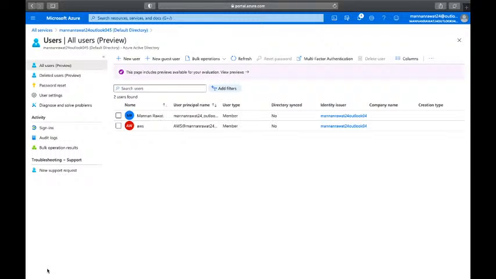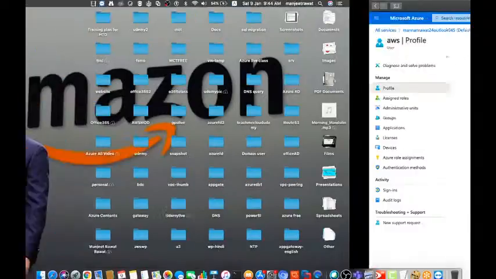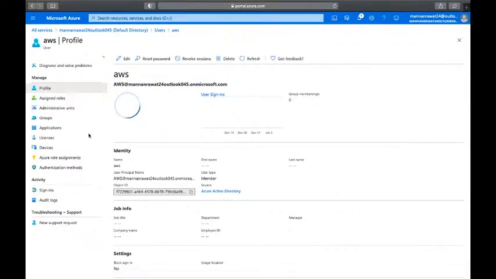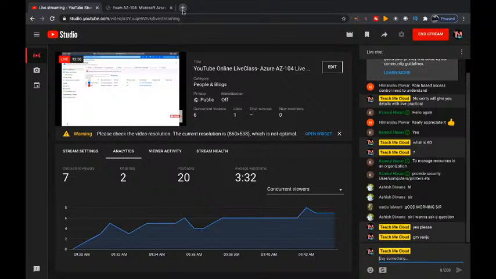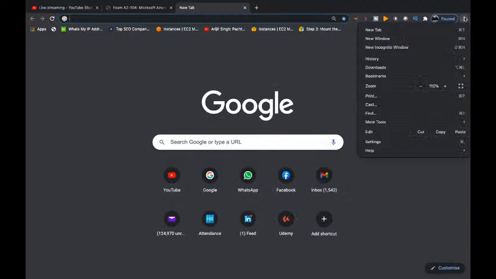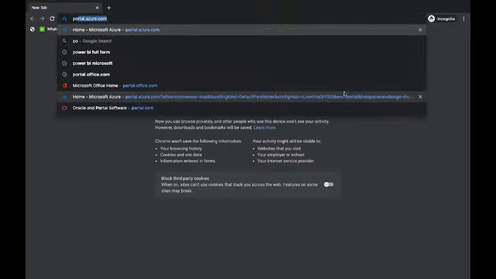to another Azure portal. So what I'm going to do is open another browser. I'm going to open it on Google Chrome, go to an incognito window, and go to portal.azure.com.